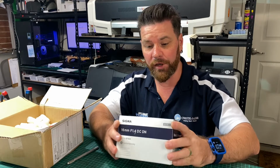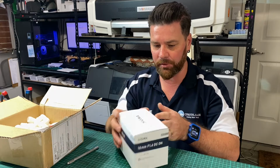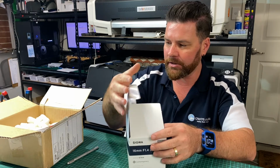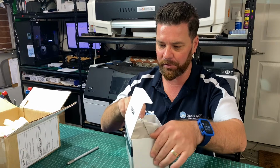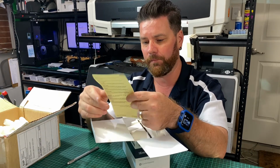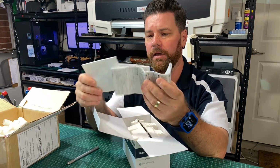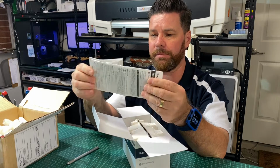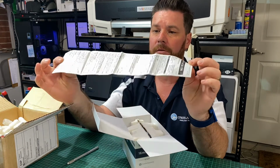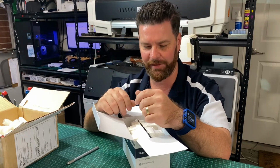So finally got my Sigma 16mm lens here, and what we'll do is we'll open her up and show you what's coming. It's probably going to be a little bit of a boring one here, but a few little cards in here. We got a warranty sticker and some bits and pieces of paper. Probably tell you how to use this thing, but we don't need that stuff.